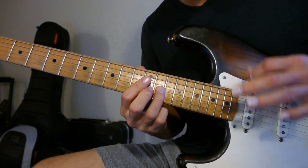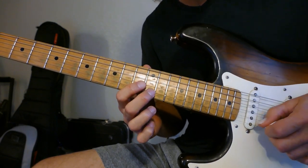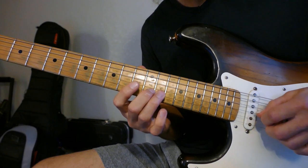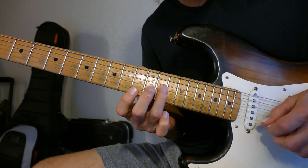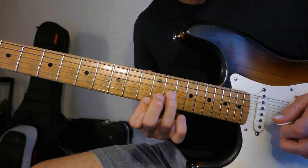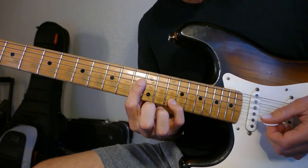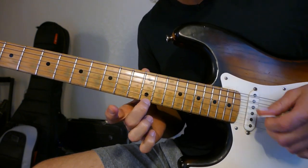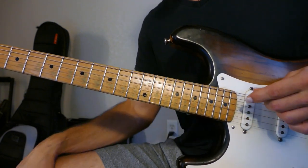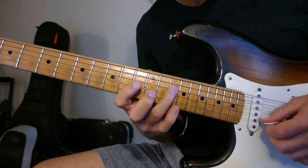You can also jump down with the pick — down, up, same up stroke, jump down with the pick, down stroke, up stroke. If you're comfortable picking you can do that, but that's not too comfortable for me. That's how I would play it personally, using the ring finger. Now from here we start another pattern: after we do that, we play this note — that's the flat seven B — down to the four. I'm doing two up strokes there, actually one up stroke following through — another little mini sweep. Then we play these three: that's root, fourth, flat three. I'm doing the same thing — down stroke, one up stroke follow through, down stroke, one up stroke follow through. That's a tough technique if you're not used to economy picking, but it makes this a lot easier.